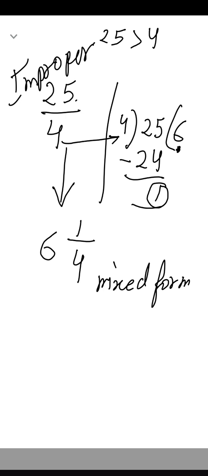Let's see one more easy example. Suppose I have 13 upon 7. So how can you do it? 7 ones are 7, and 8, 9, 10, 11, 12, 13. 6 is the remainder, and what is in the denominator? 7. So even without writing the division, in your mind, mental maths, you can try this. 13 upon 7 can also be written in the form of a mixed fraction.